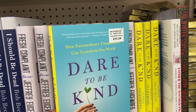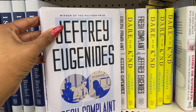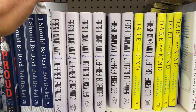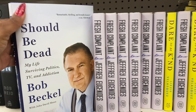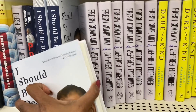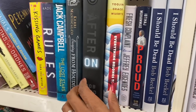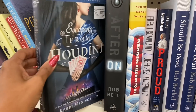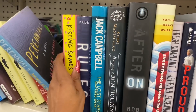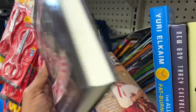There are discounted name-brand books — 'Dare to Be Kind,' originally $15.38 at Walmart, now a dollar. A Pull It Prize winner originally $27. Also 'I Should Be Dead: My Life Surviving Politics TV and Addiction.' 'Escaping from Houdini' — originally $18.99, now $14.24, from Meijer. 'Devils and Thieves' and 'Someone Like Me' are also available.